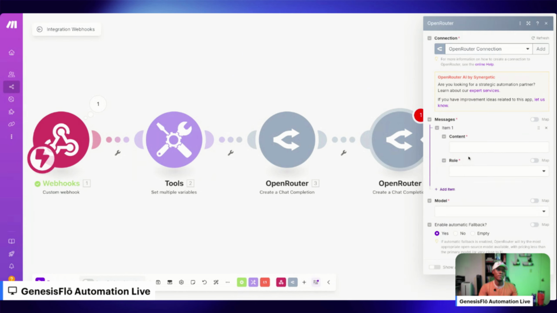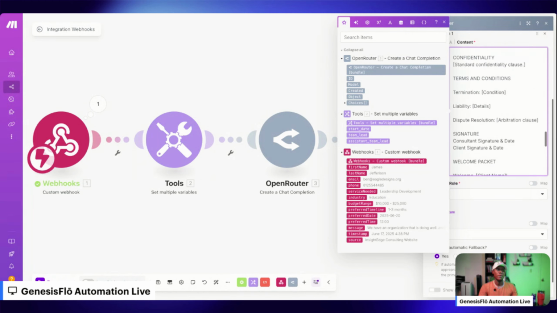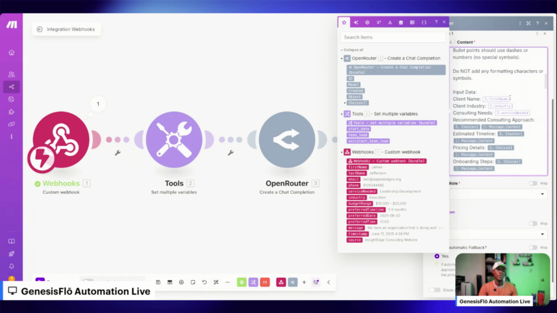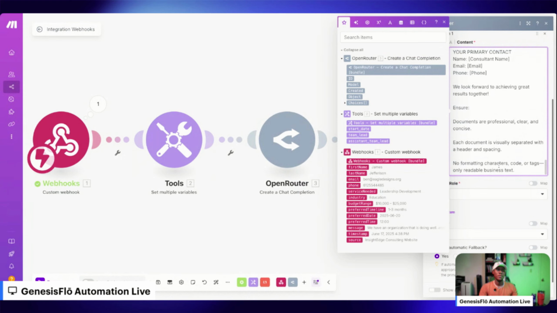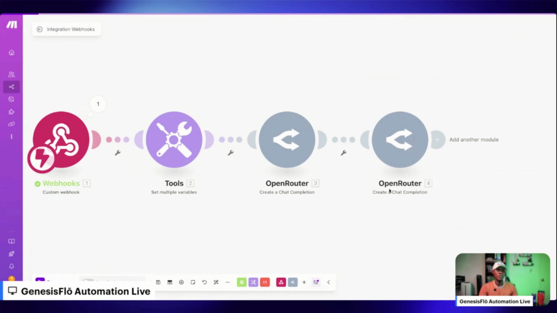Notion document later on. Content here, and obviously the primary contact, what we need here, we need some data, which we do have. So first name, industry, services needed. All of these other ones can stay the same because they're coming from this model. All right, and our role assistant, same model, DeepSeek. Free model here, leave that on, hit save.